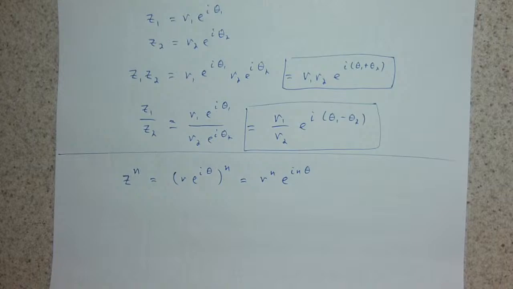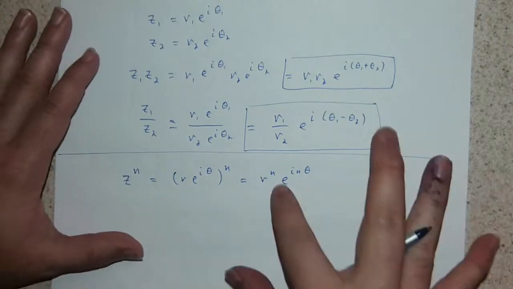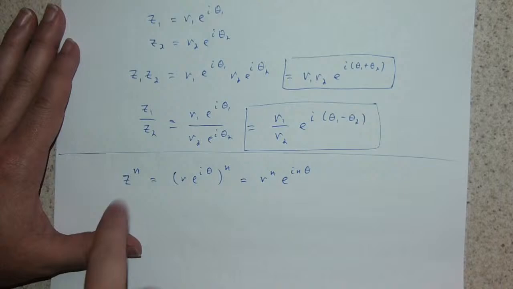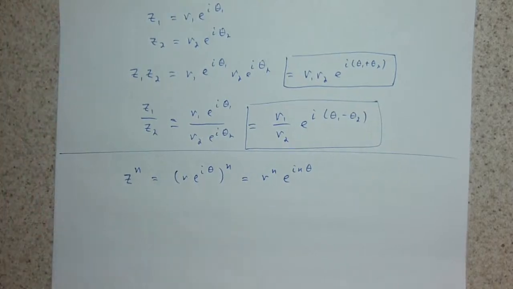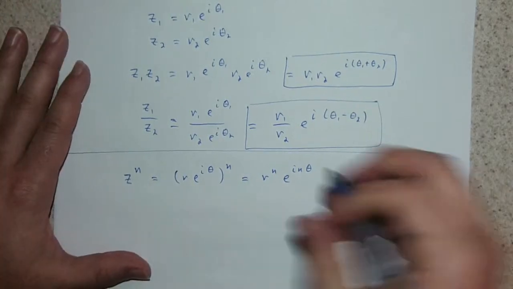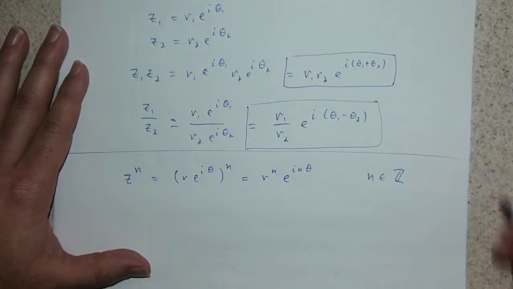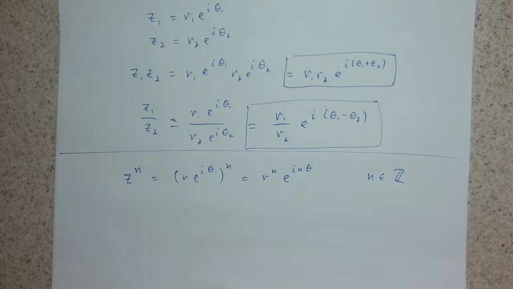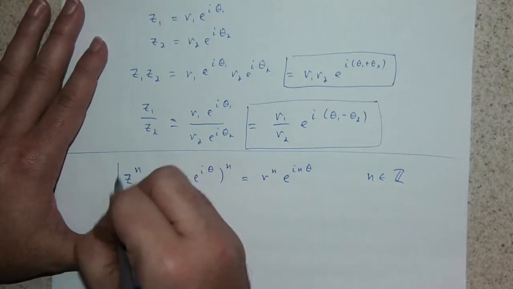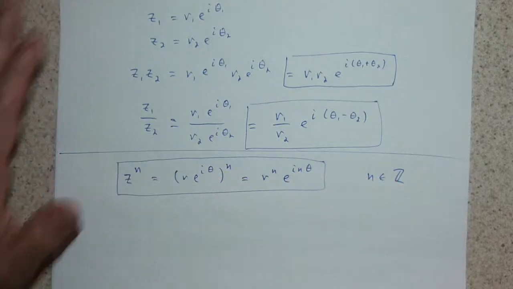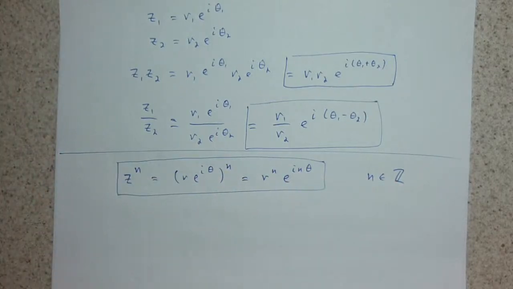Now I can be cautious here and actually prove this using induction by starting just with raising this to the second power and then inductively defining this. This is also true for negative n, so n here can be an integer. n can be -1. It can be -5. I'm not actually going to go through the full proof of that, but if you want to see how that is carefully justified, you can look in your textbook to see how this can be done using induction.